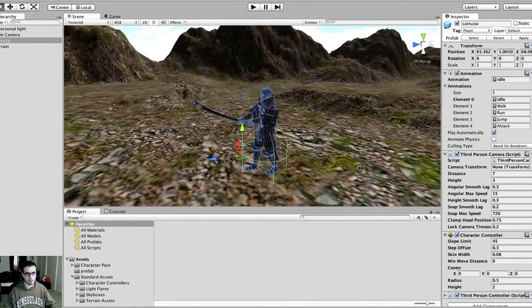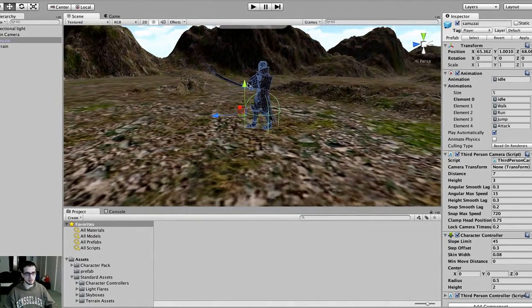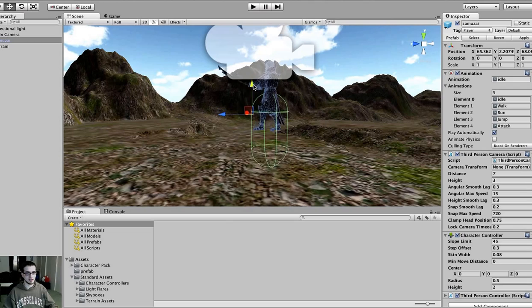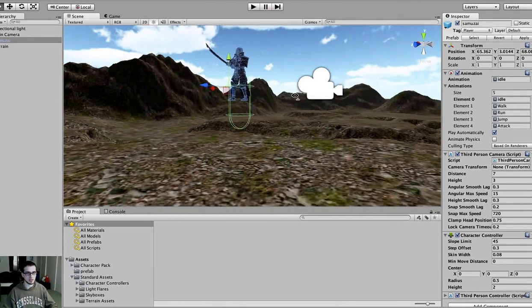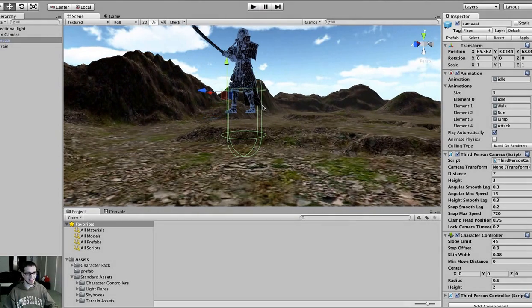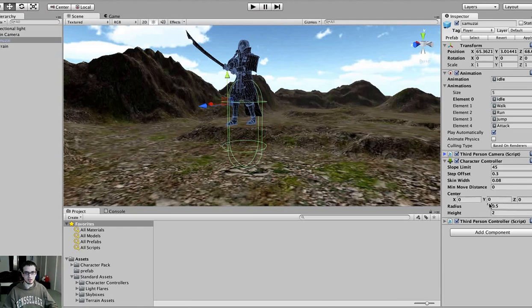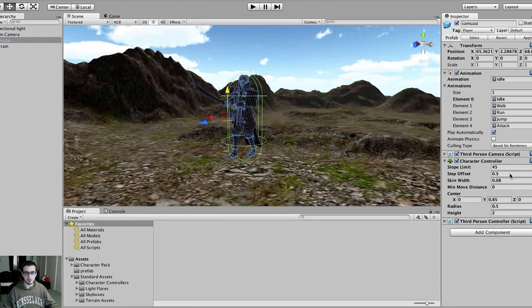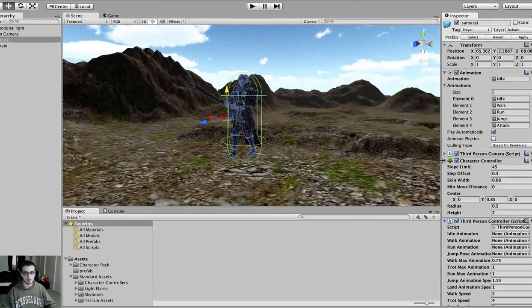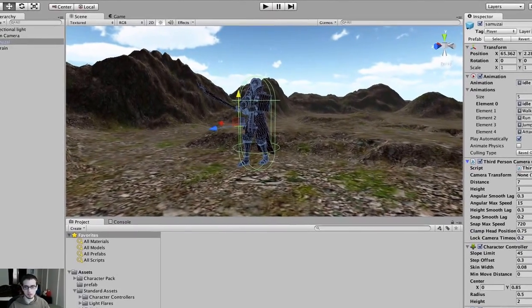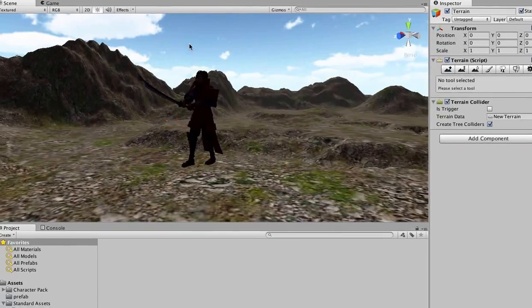So I may actually want to do a little editing with that. You'll notice it doesn't show up in exactly the optimal position. In fact, by default, he's going to fall right through because his collider is sticking through the ground. And if I pick him up, you can see that the collider is not exactly in the right place for him. So I'm just going to adjust those options a little bit. I'm just going to grab the center and move it up. And that's really all the change I need to make. I can make it a little wider, but I won't even bother. That looks pretty good. So now that I've got my character controller set up, everything's good to go. I'll go ahead and press play and show you what that looks like.